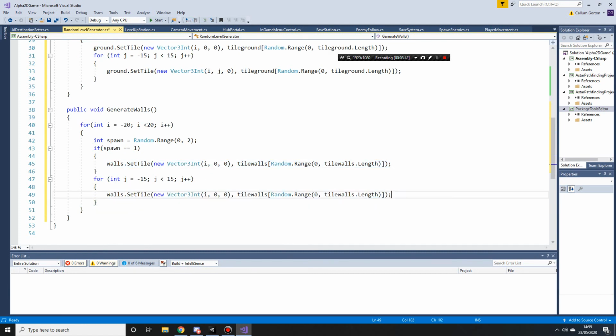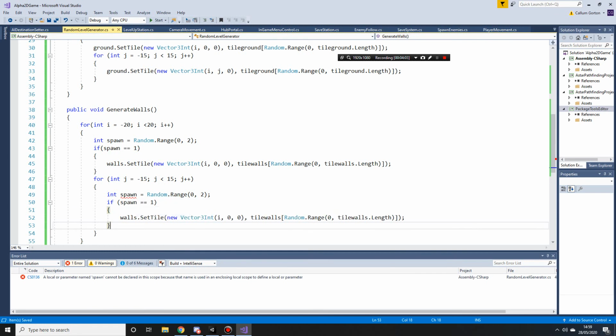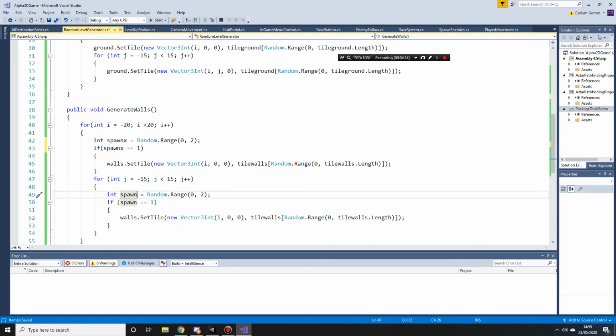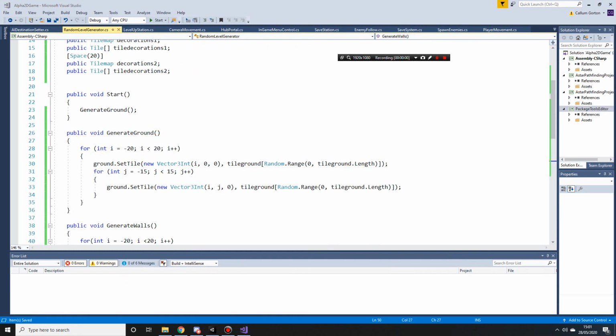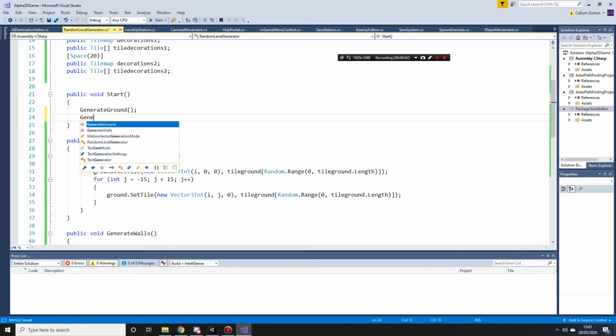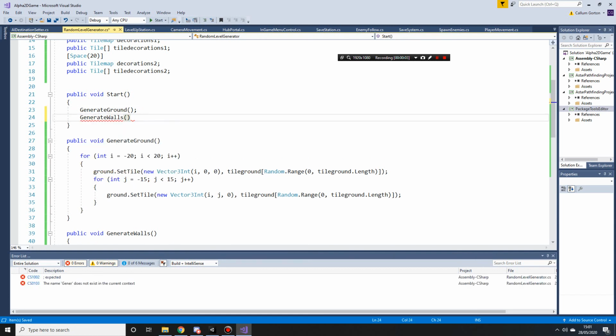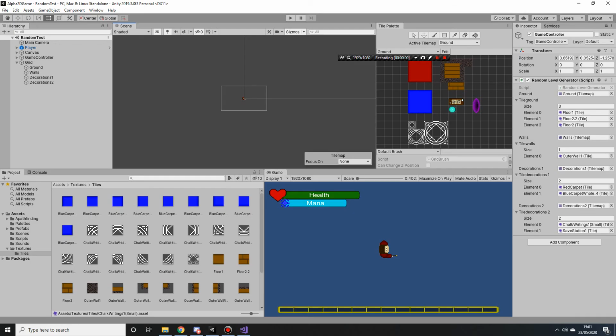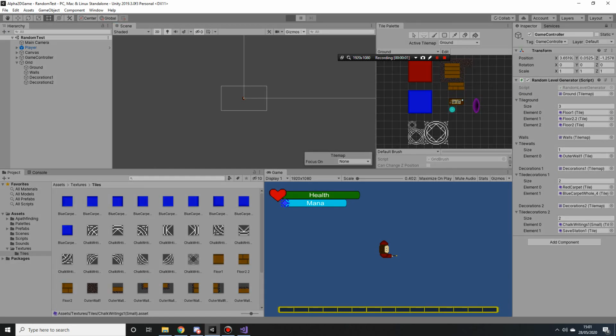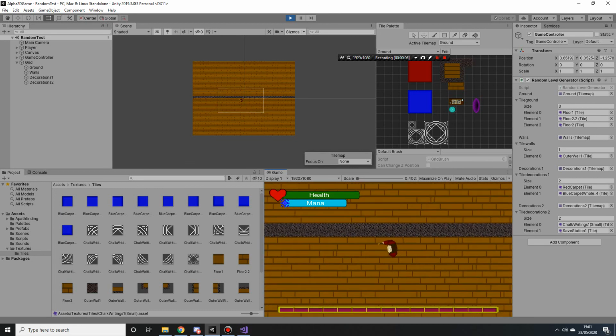To fix this, I quickly added in a little check that would randomly choose a number between 1 and a number I could determine. For each tile, if the number landed on 1, then a wall would be placed in that tile. This would allow for walls to appear randomly placed throughout the map. I went back to Unity to test it out and found that the walls were only placed along one line, which obviously is not what I wanted.